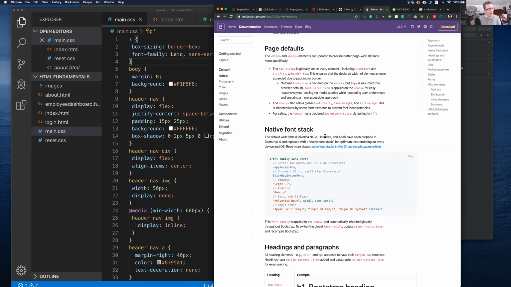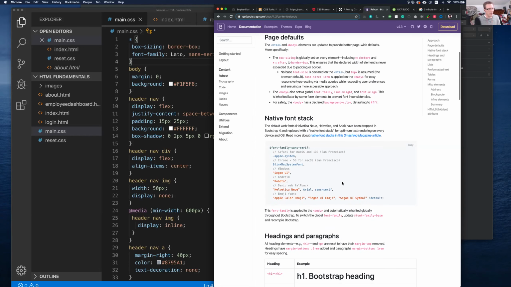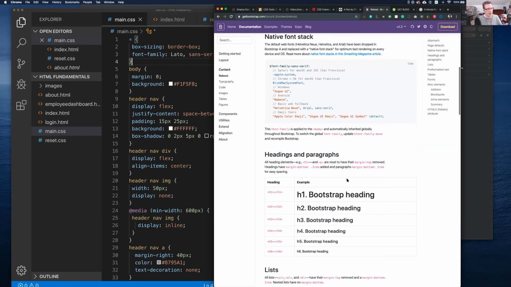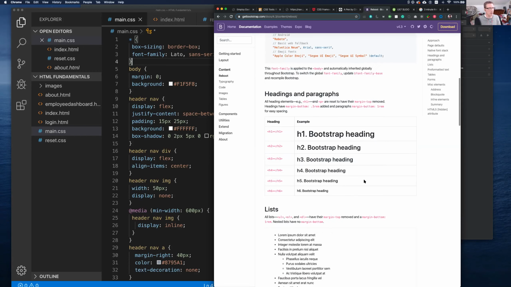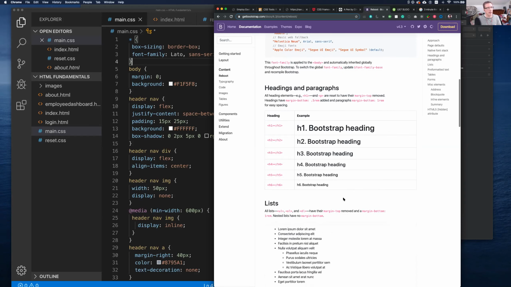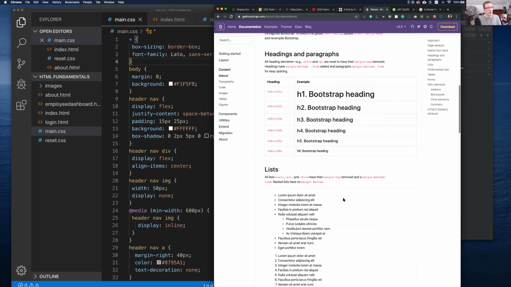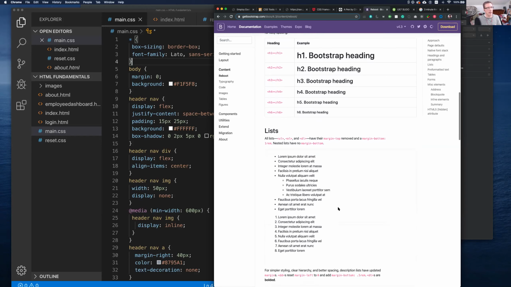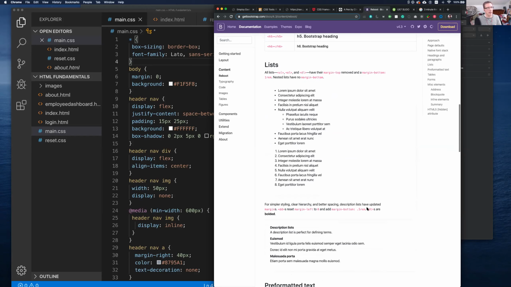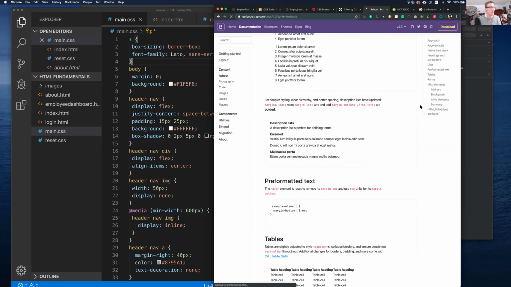And then you're able to set up your font families, and heading styles are established. And you can definitely override them with your own styles. But all of this is documented and put into the framework so that you'll be able to have access to it. And then there are components.